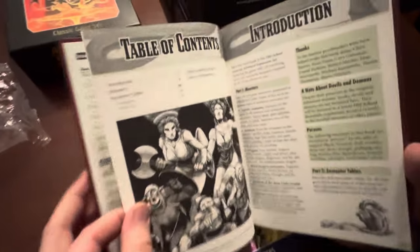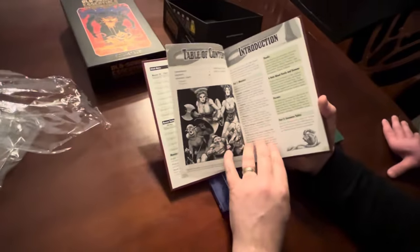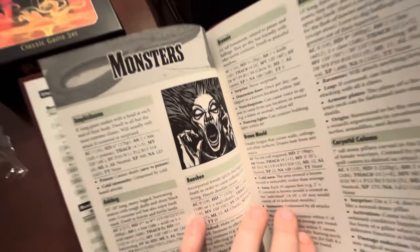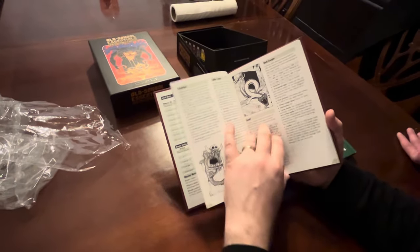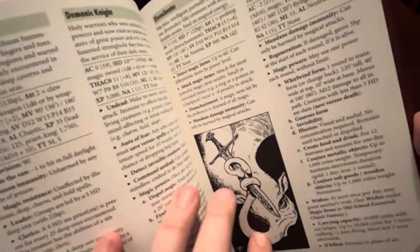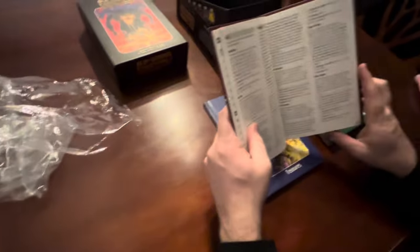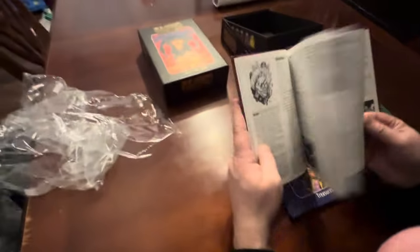This is the advanced monsters section - oh, that's a cool picture. Medusa? No, it's an iron golem - it's different. These can suck magic out of your magic items. It's kind of like coming up against a rust monster - not the kind of monster you want to encounter.